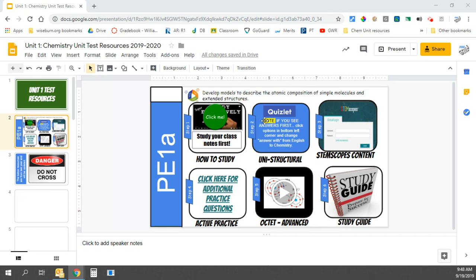The second thing you're always going to do is to go to your Quizlet cards and prepare for a unistructural test. The Quizlet cards are just vocabulary. Learning science is like speaking a different language. So we actually start you off with simple vocabulary matching quizzes just to get going. It's a small quiz worth only about 10 points. Next, we'll move on to content.